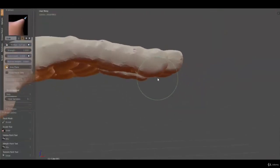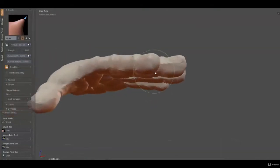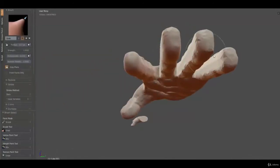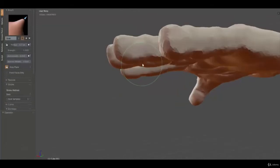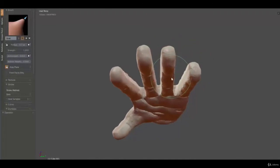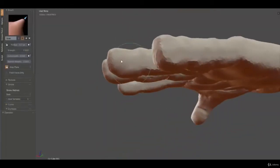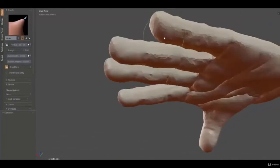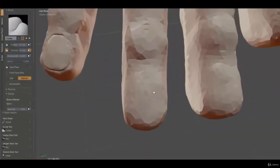Alright, now I'm going to hit G. I'm just going to zoom out a little bit. Just want to bring this up a little bit. Like that. Same thing with this one. Smooth that. And smooth this part out too. I smoothed it a bit much. But yeah, that's better. Give these fingers a bit more of a curved shape from the tip, like that. Alright, we're going to go through and do all the fingernails.